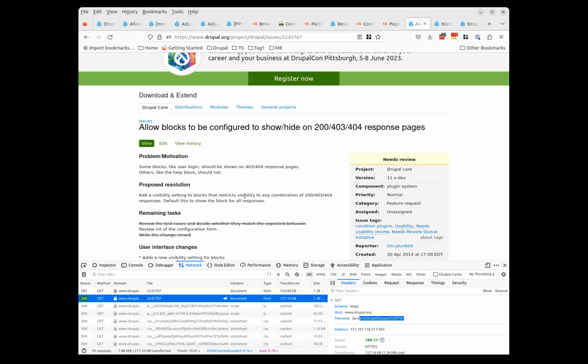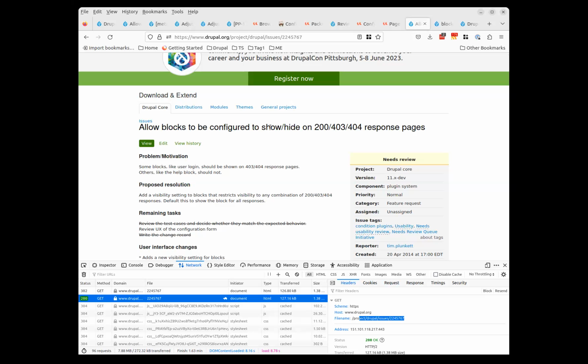So I guess based on our discussion in March, where we came down was that this could be a contrib module. It's probably not needed enough to be worth adding to Drupal core.